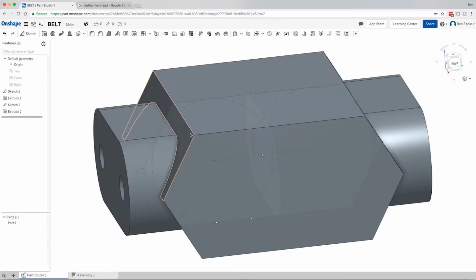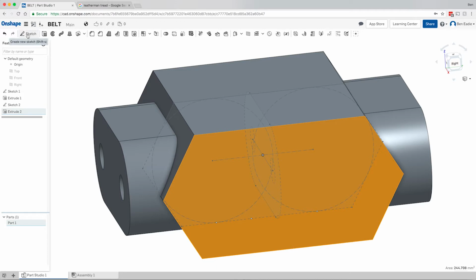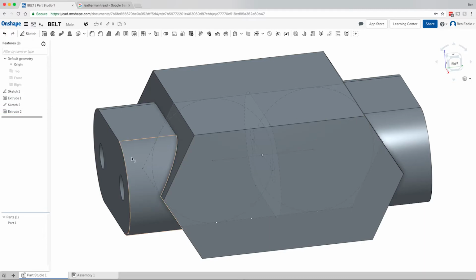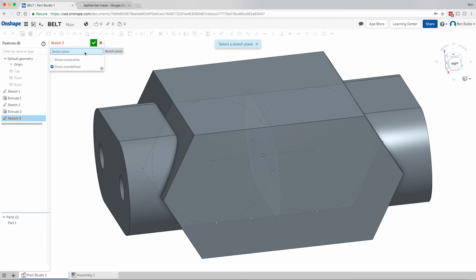Let's just hit the F key to zoom out. Now we need a hole here for our hex bits, on that face there. You can select that face, and you don't have to have a plane to sketch on. In this case, you can select a face and sketch on it. The key thing here is that I can't create a sketch on this rounded face because it is not a plane. If you select that one face there and try to sketch, it's going to ask me for a sketch plane. In other words, it didn't recognize that as a plane that we can use. So let's exit out of that.